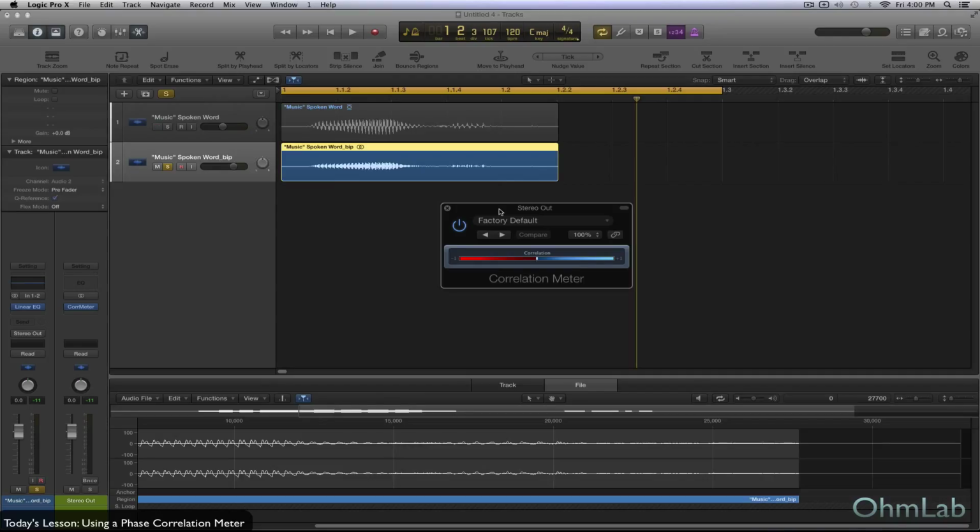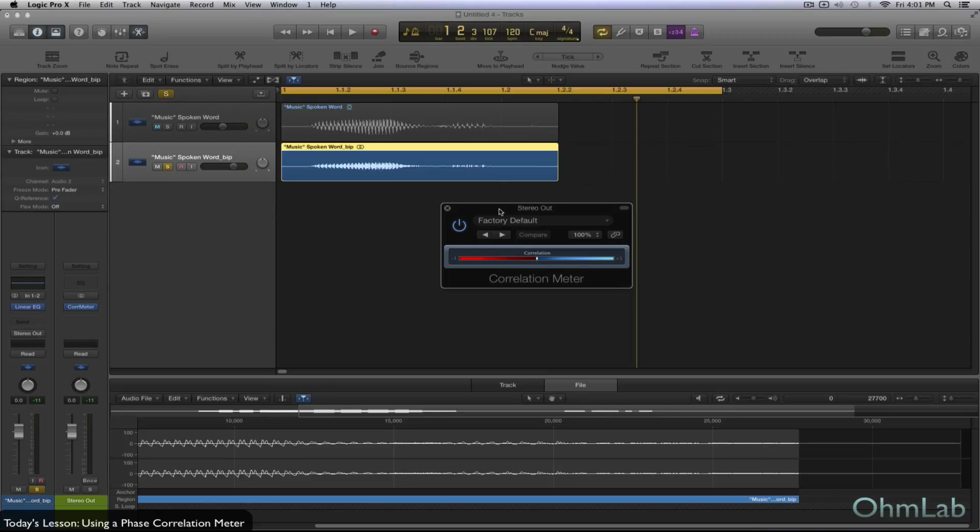So even if you're just getting some boxiness or hollowness or a detuned effect from two similar sounds, or two sounds that share a lot of the same frequency information, you can fix a lot of that just with an EQ tool. And again, maybe just shifting them a tick or two or five in your arrangement could solve the problem.